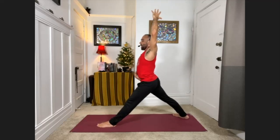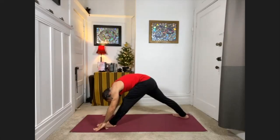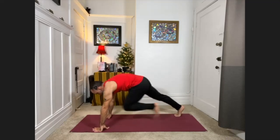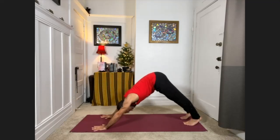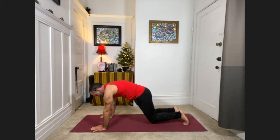Think about hinging at your hips. Fold forward down over the left leg. Stay for a breath. And then carefully bend the left knee and step back to downward facing dog. Good. Inhale, float down onto hands and knees.